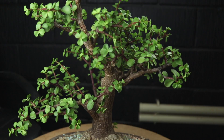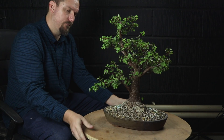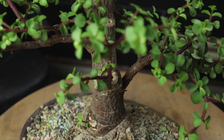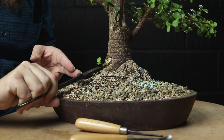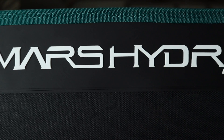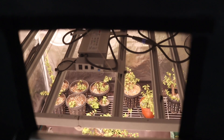In the last indoor bonsai episode we discovered some rot when we did an experiment with the wounds of my Portulacaria afra bonsai tree. Today we need to figure out how to handle the wound and I'm also going to use a dwarf jade bending trick to reset some of the structure. Bonsai on social media can sometimes look like it's all drastic work and radical transformations, but in fact a lot of the work in bonsai is incremental updates and improvements, and that's what I have lined up for today's video.